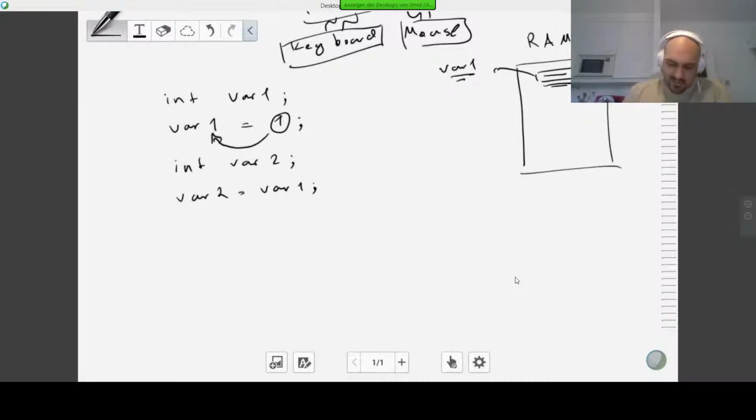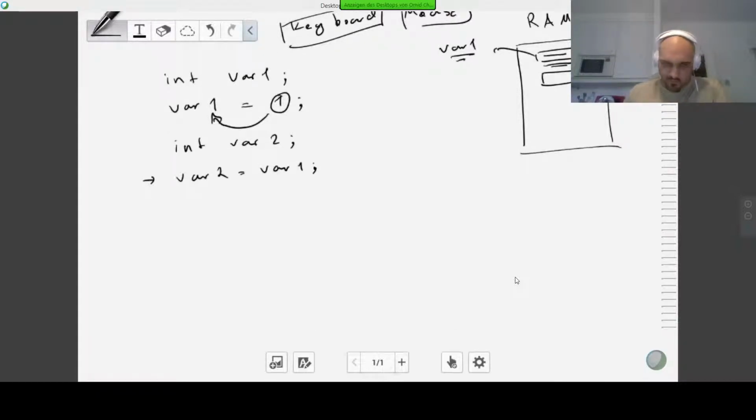What happens in this line is I tell the CPU to copy whatever it sees in the space of variable 1 and transfer it to variable 2. So whatever was in variable 2 will be deleted, and whatever now is in variable 1 will be copied to variable 2.